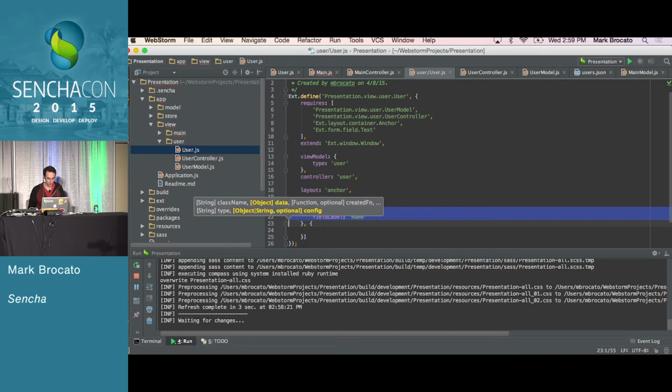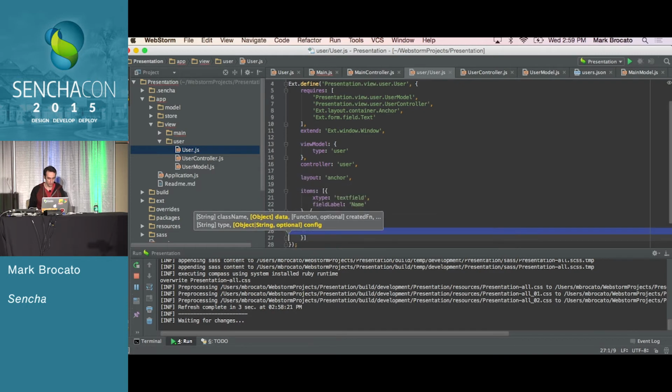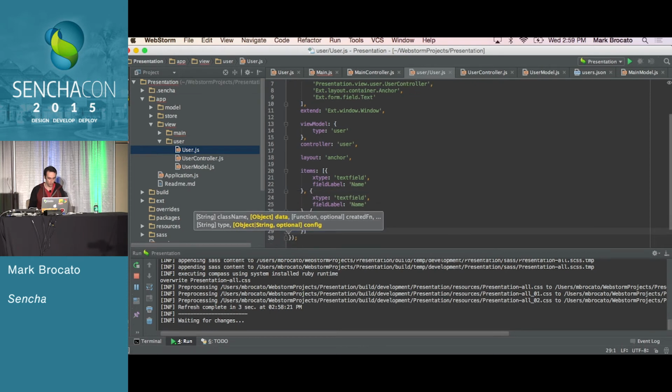And then let's create the remaining fields. So gender, let's make that combo. Let's give it a store, which is just going to be male and female.